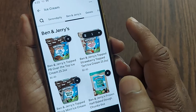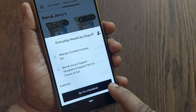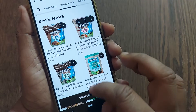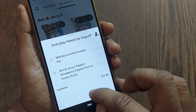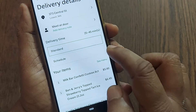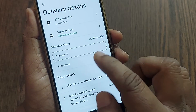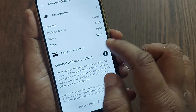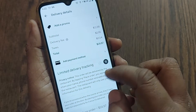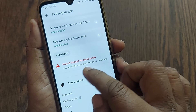I'm adding the Ben and Jerry's Chopped Strawberry ice cream. After adding, there will be two items in my cart. Going to the cart, I'll show you — go to checkout. The checkout shows the items you've added, the standard delivery time of 25 to 45 minutes, and the total with delivery fee and taxes: $14.97.